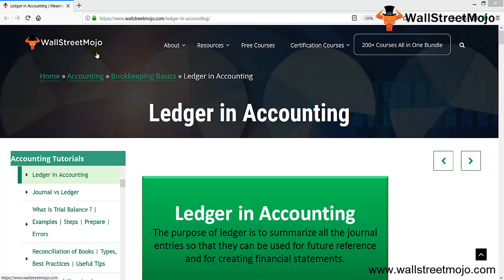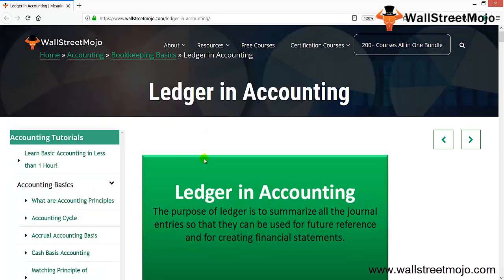Friends, today we're going to learn an important component of accounting, which is called the ledger, because the ledger is something based on which your trial balance is prepared, and from the trial balance your financial statements, your profit and loss account, your cash flow statement, the balance sheet, and so on and so forth are prepared. So the ledger is a very important component, but more important than that are the journal entries, because based on the journals the ledgers are prepared. So let's see the importance of the ledger.